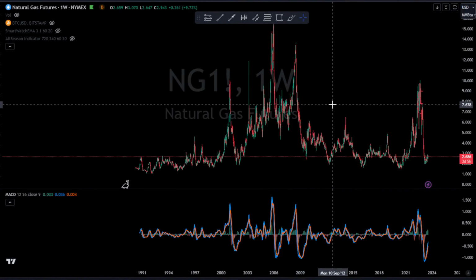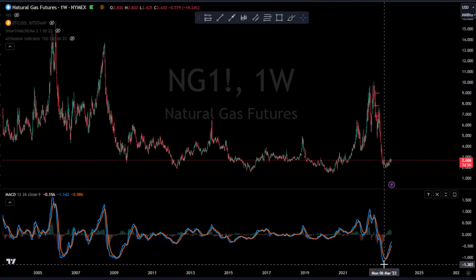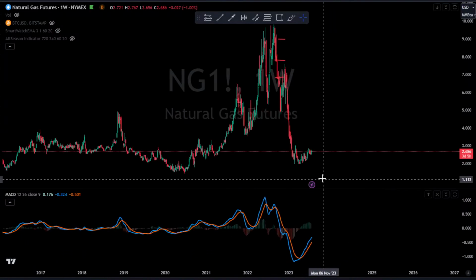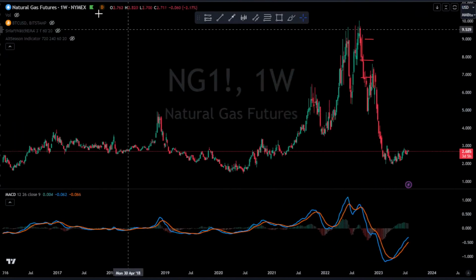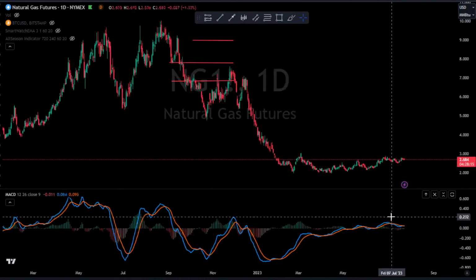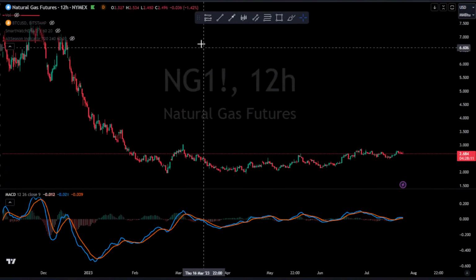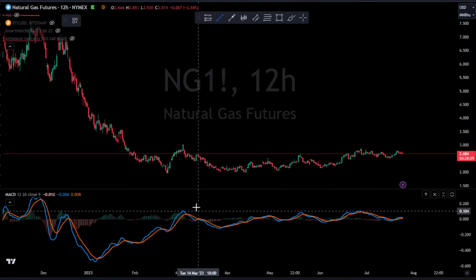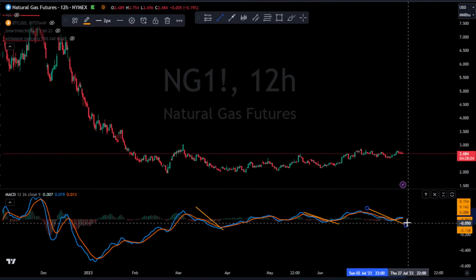Wow, the weekly MACD really came down, massive cross there, but the price didn't break up as high as the MACD came up there. Really cool. Go into the daily, we've come up and we've crossed a few times. I'm going to the 12-hour, and I'm seeing the pattern I want, I guess, is the cross of the 12-hour keeps coming down and crossing and crossing.